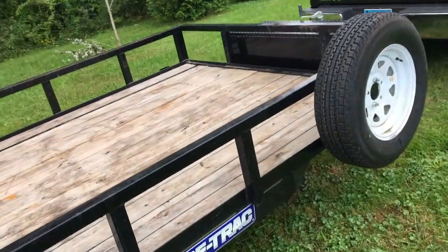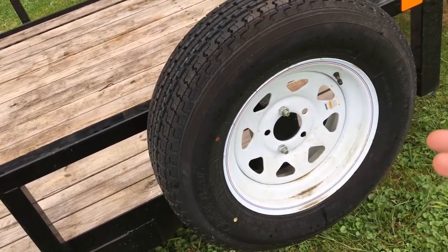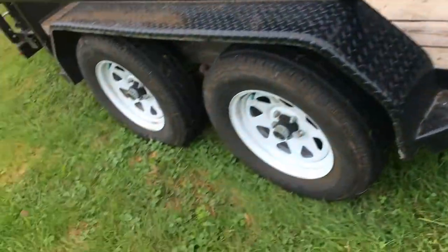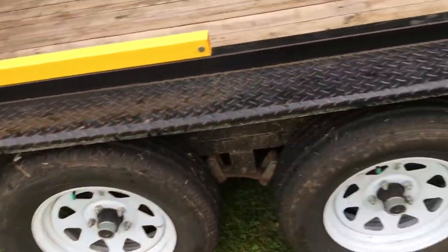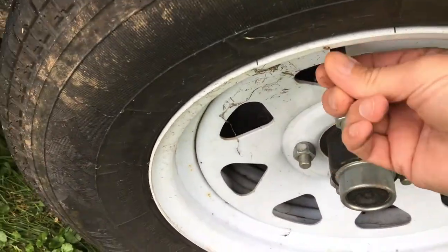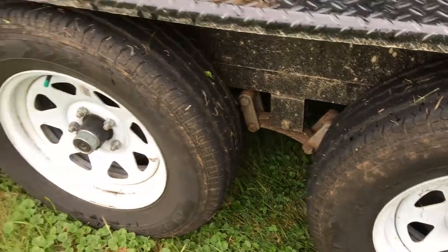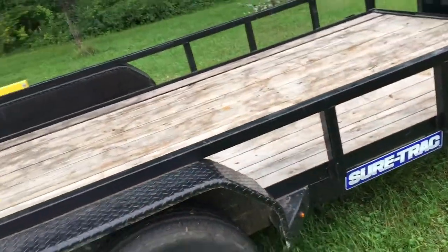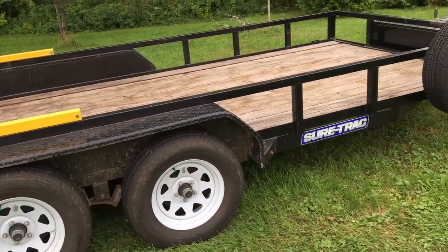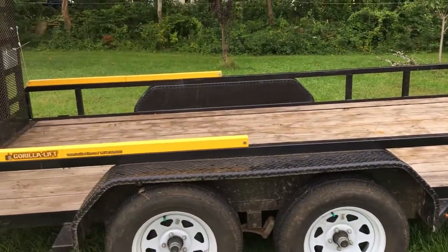Another nice to have, you might think it's a minor item, but this is another add-on, a spare tire. You would think everything would come with a spare tire. Obviously brand new, untouched. And I guess what really sold me on it were these green stem caps. I mean, I was kind of hesitant, but I saw those green stem caps, I'm like, I gotta get this thing. But anyway, all joking aside, the trailer's in great shape, and I was able to work out a fair and good deal from my standpoint with the previous owner. So I picked it up today.